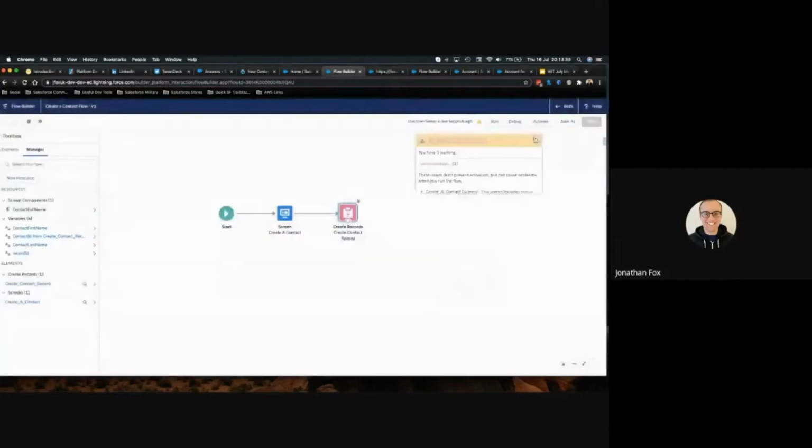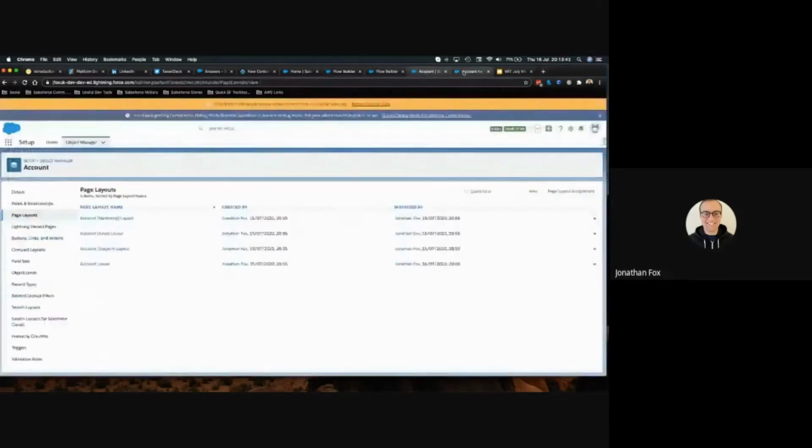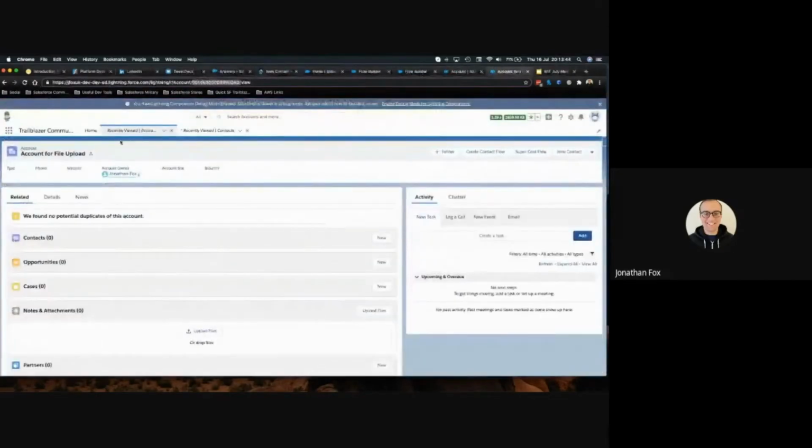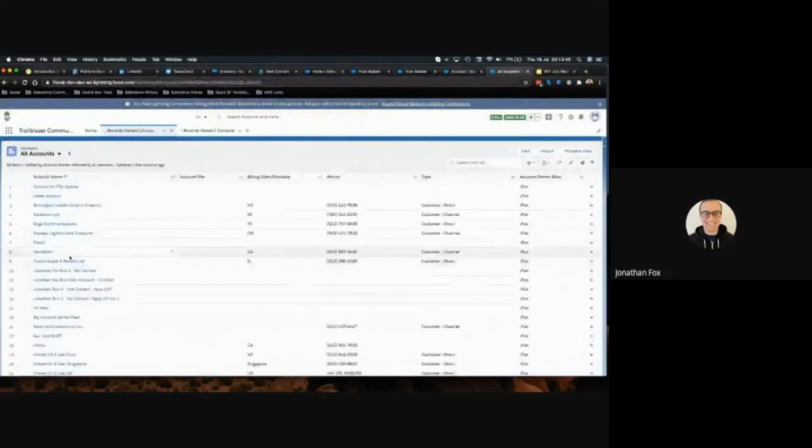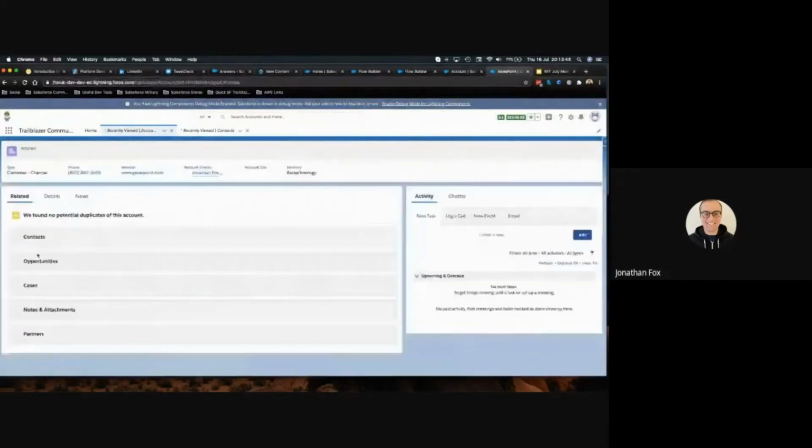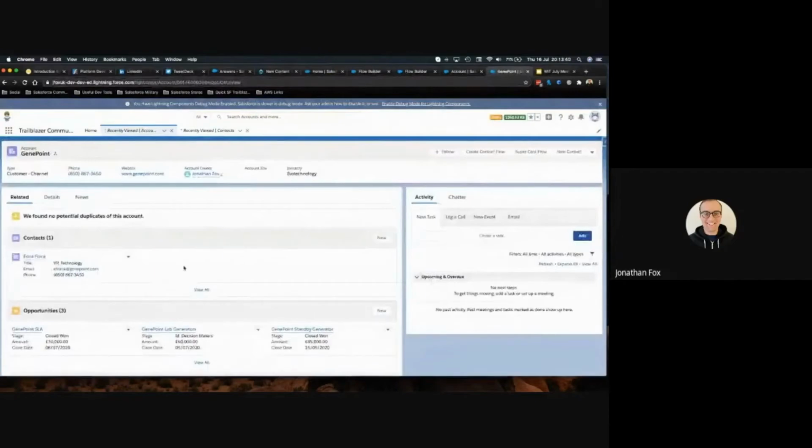General warning, let's activate it. And we will go ahead and have a look again. I'm going to click a different account just to completely prove to you that I'm not doing anything sneaky. We've got a contact here already, Edna Frank, classic Edna at Gene Point, that she's in every org. We'll go ahead and click create flow.